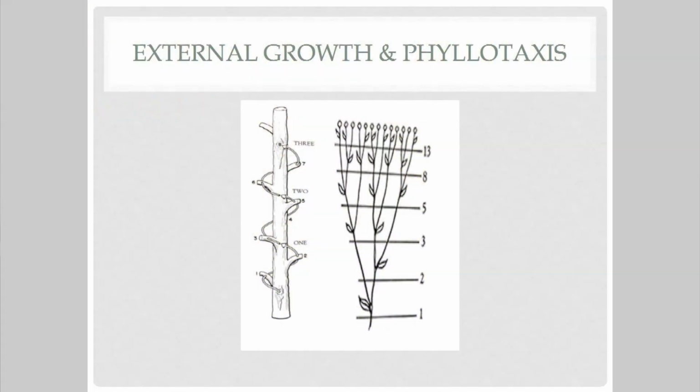External growth and phyllotaxis. Plants grow towards sunlight, growing in spirals as they reach for moisture, sunlight, and air, which are found to be available cyclically. As a branch grows, it generates leaves in fractions of a full turn, so that new leaves are not directly over early growth. These phyllotaxic ratios, growth at 5 stems in 2 cycles, or 8 stems in 3 cycles, for instance, are usually Fibonacci numbers as well. The picture on the left is 8 stems produced in 3 cycles, and the picture on the right is sneezewort growth, and you can see the 1, 1, 2, 3, 5, 8 process of that.